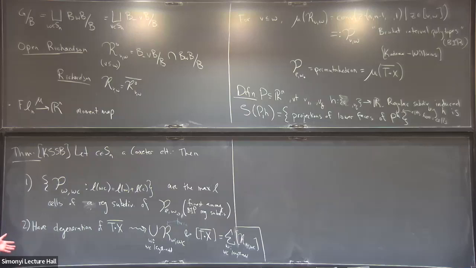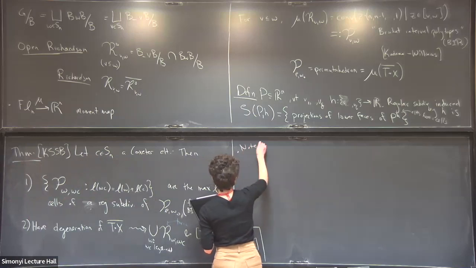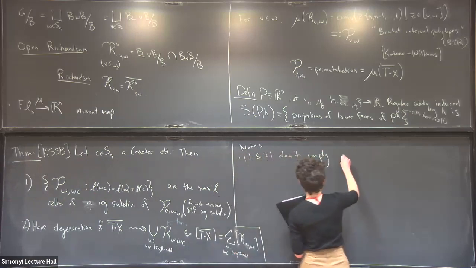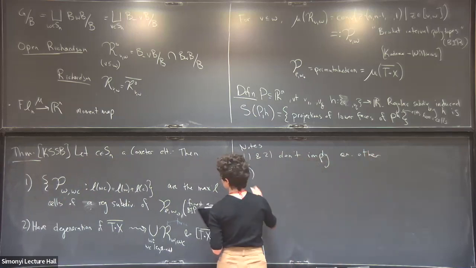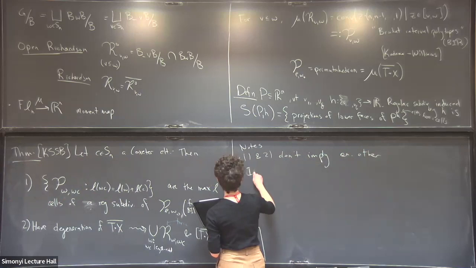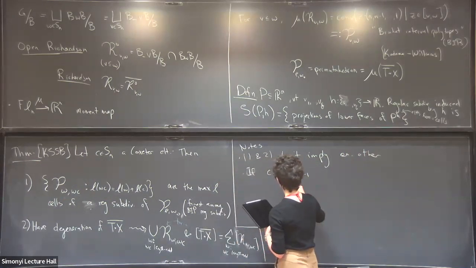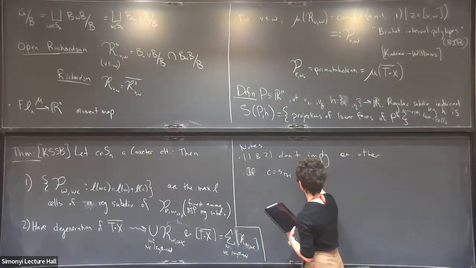Okay, other comments. If you choose the standard Coxeter element, that's this. Notes: 1 and 2 don't imply each other. That was what I just said. They're related, but we kind of don't know how. Next note is, if your Coxeter element is standard, maybe I want to go from S_{n-1} down to S_1.